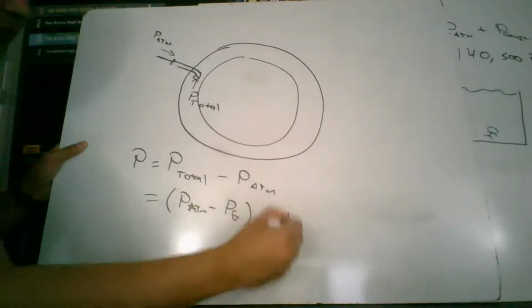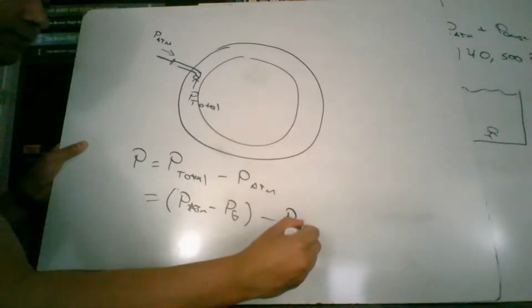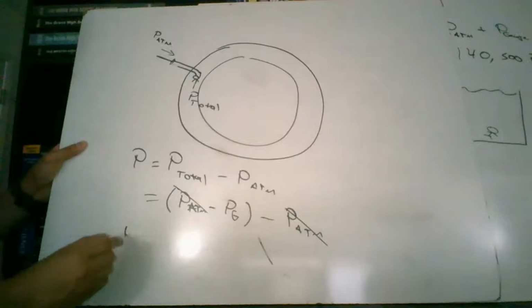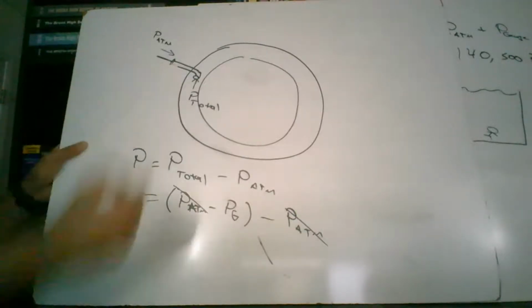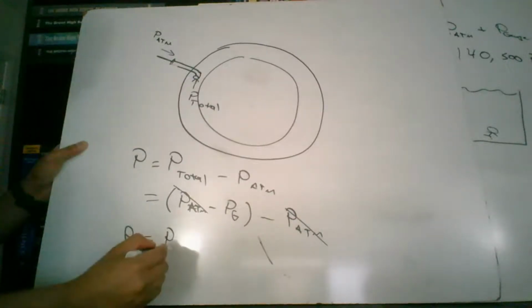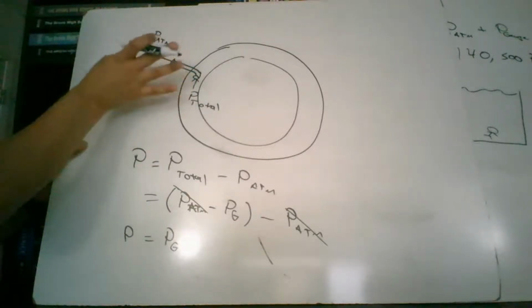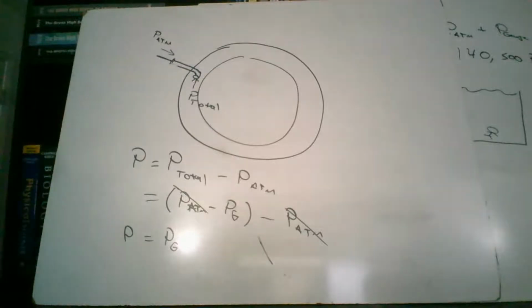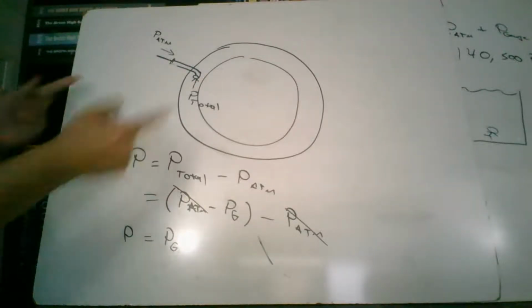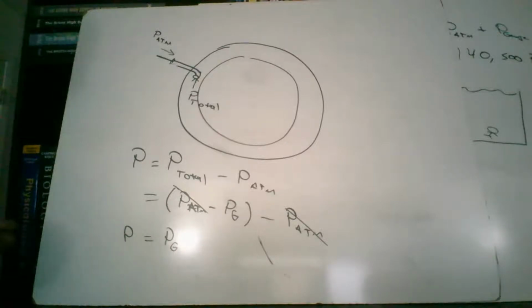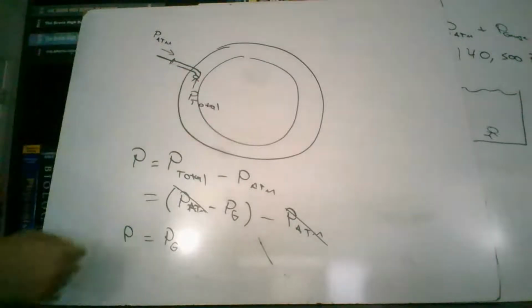And then we have this atmospheric pressure right here, ATM. And so the atmospheric pressures cancel out, and the pressure that this object is reading is just the gauge. So it's the difference of the atmospheric pressure. That's what we define as the gauge pressure, the difference in the total pressures. So that's why we look at gauge pressure and not the atmospheric pressure, because we already experience it everywhere.